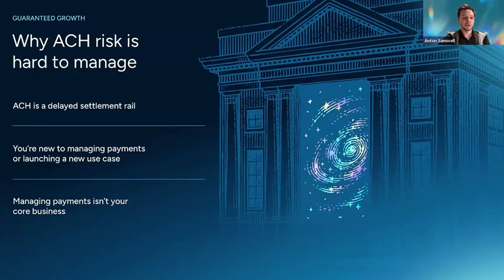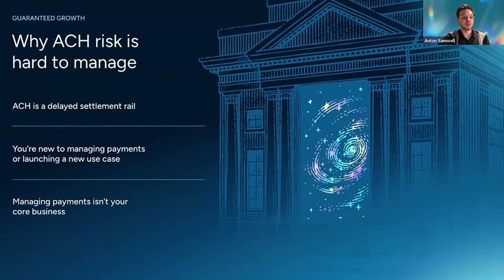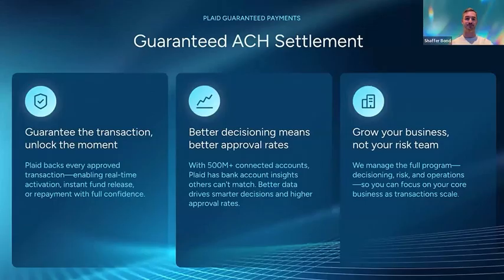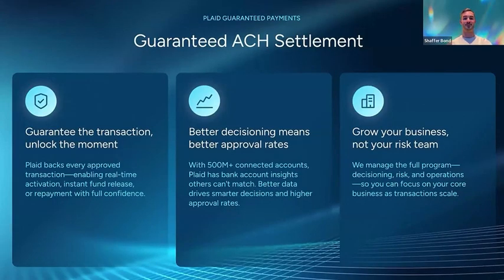We've seen cases where the fraud pattern only became obvious after a team spent a lot of time digging through the data, especially with the amount of complexity of financial data that Plaid operates at. It's very hard to build a safe payments program overnight, and especially so if payments risk is not your company's main focus. Exactly. So we worked on Plaid's answer, the guaranteed ACH settlement.